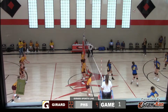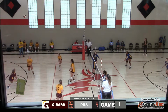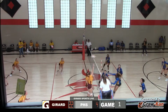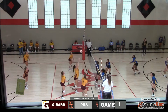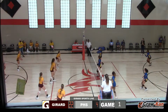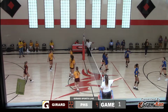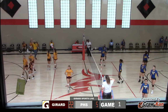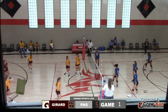Sinnott will serve now. Serves over. Osmus, Pouch, back row attack, Sinnott. Osmus back to Pouch. Leave it up for Colin. She'll hit it. Set. And she'll throw it over. Set to Troike. Troike swings for the fence, and she'll hit it out of the gym just a little deep. I think she couldn't believe she hit it like that, too. Smile on her face afterwards.